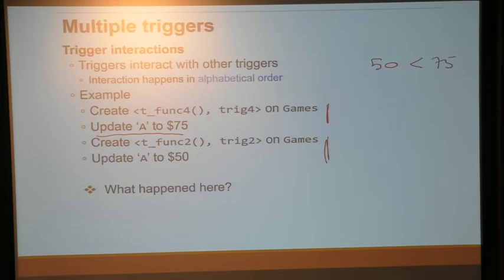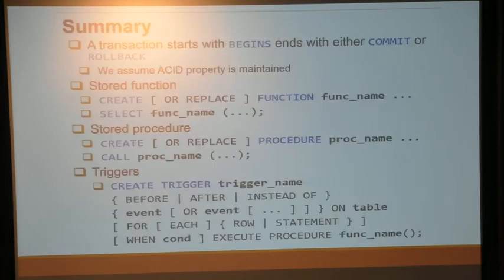So you will trigger the second trigger, trig 2. By triggering trig 2, you will get this one as 150. That's the old price. The old price will be doubled. Okay? Because the old price is doubled, now this will activate trigger 4. And then you're going to be prevented from doing it. Okay, so that's the trigger interactions. It can be complicated. This one is just 2 triggers. Okay, so that's basically the summary of triggers.